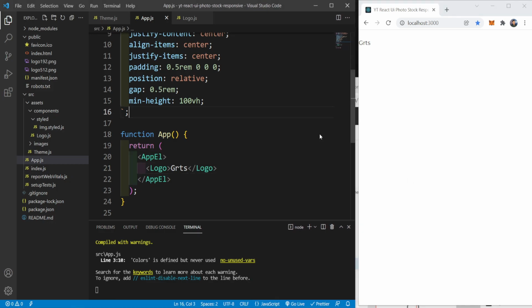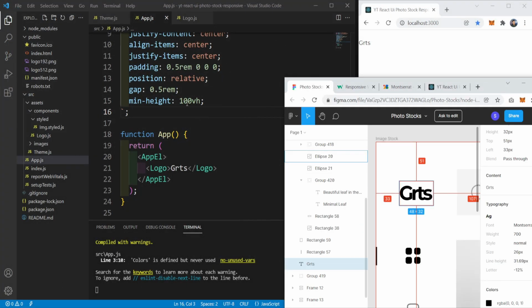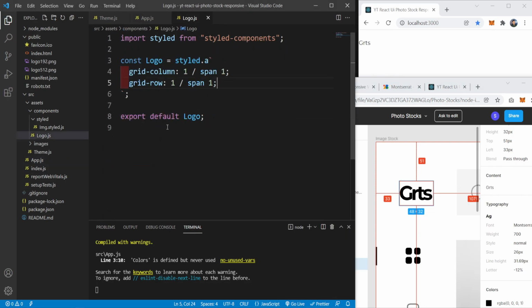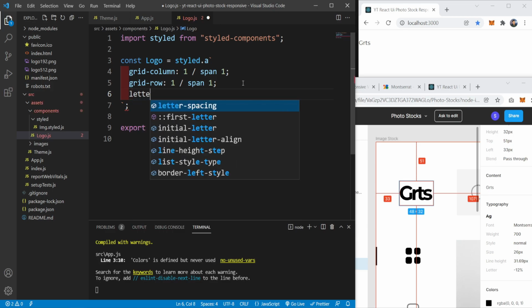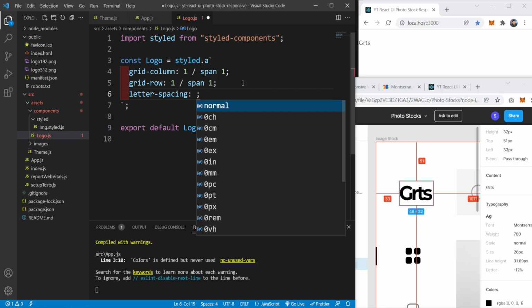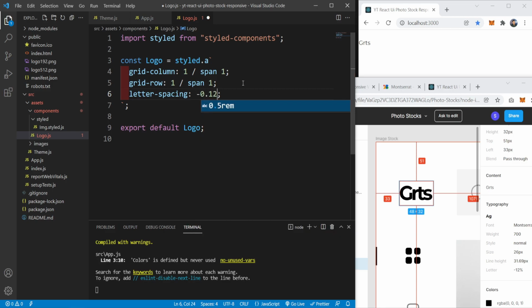Okay, let's style the logo here. Get back over here. We set the positioning. Now we set the letter spacing to minus 0.12 rem, as you can see.